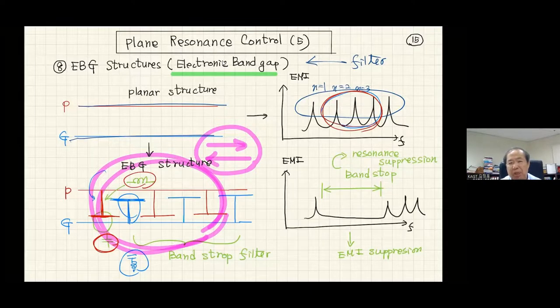In semiconductors, a particle can be viewed as a wave. An electron has two properties, a particle property and a wave property. That's the quantum mechanical theory. And if the electrons are meeting periodic crystal structures, at some frequencies they cannot travel. That is what we call a band gap. Here also we're gonna have a band gap, where at certain frequencies the wave cannot travel. So this kind of distributed filter design could be a way to suppress certain resonance frequencies.